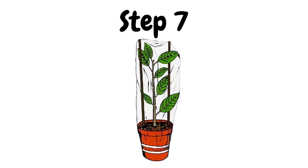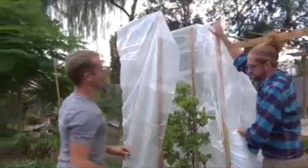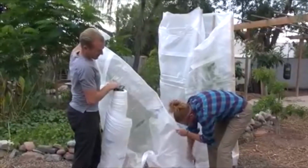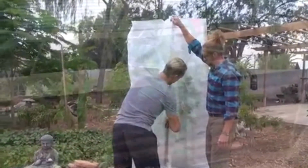Step 7. Place a polyethylene tent over the newly potted plant for 4 to 8 days until the root system is well established. It is helpful as it will aid in preventing excessive loss of moisture. Keep the plant under a light shade and avoid direct sunlight until the new root system is well developed.